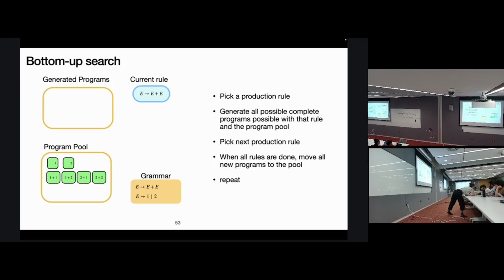So if I call this, say I've got two programs in the pool, and I've only got the operator plus in my grammar. What I would do is say, for all my operators in the grammar, apply binary operator on my two programs in the pool. That would return a program, and I would put that in the pool. Oh, okay. So I don't have to think how to generate something, I just have to use the operators. We're just mashing operators and operands together. There's nothing smart about this, it's making compound things from small things. Exactly.